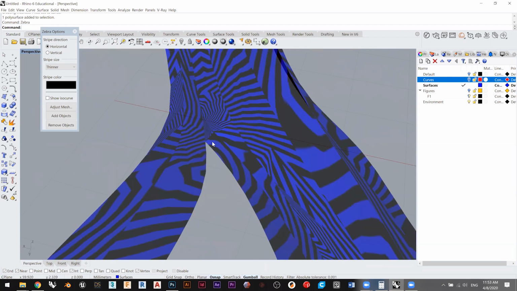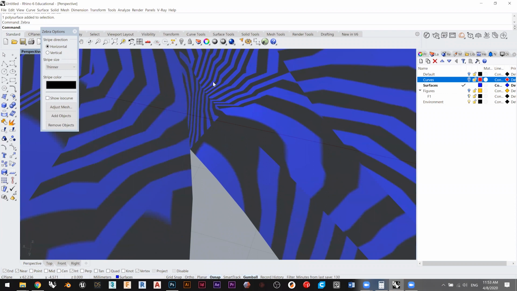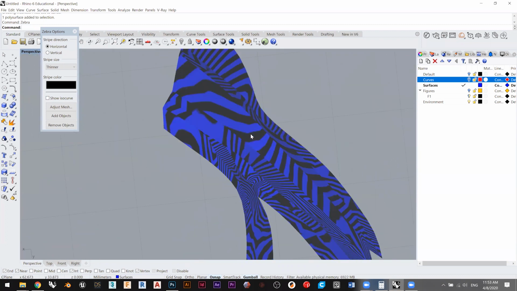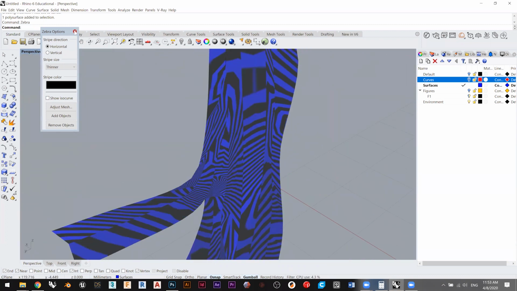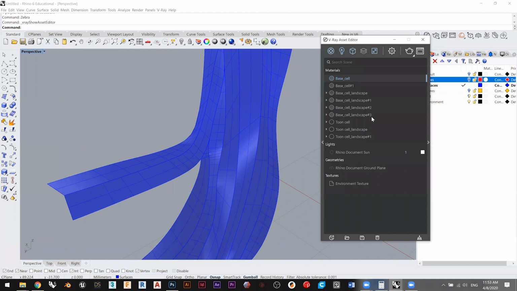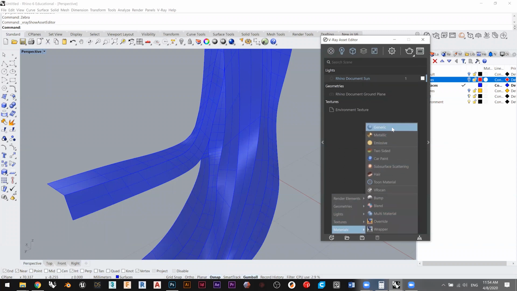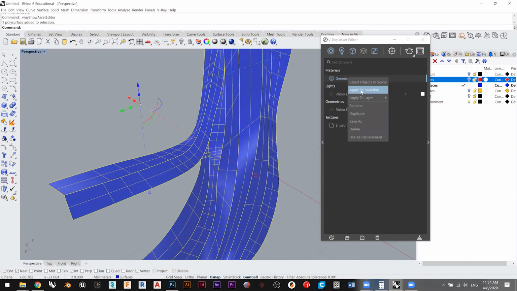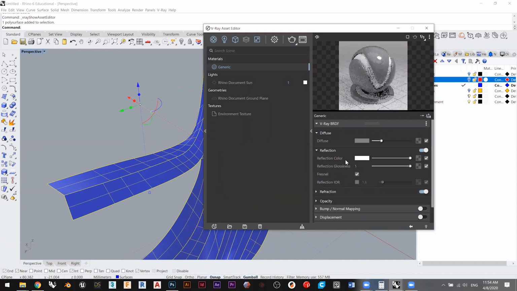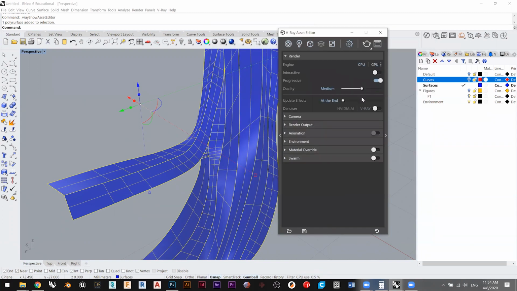The fact that here it's a little bit more messy is not concerning to me. If it shows up in the render for some reason, actually we can check if it shows up in the render. What do I have here? Purge. Okay, not much, I guess. Let me just create a generic material. Apply to selection. Let's give it a lot of reflection, just so that we can see better.